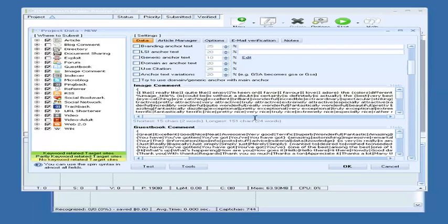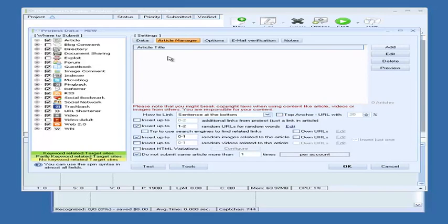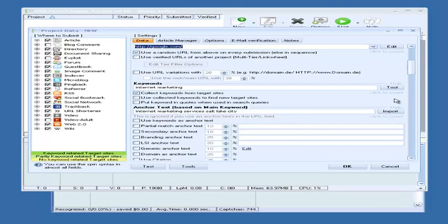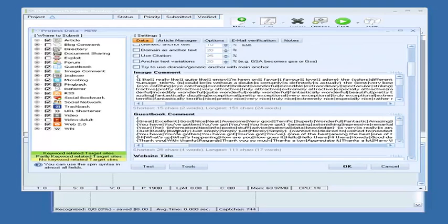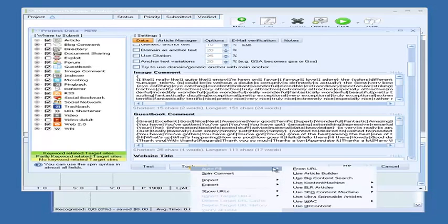So now in here you're going to see that we have content in here, but we need to import the content that we created. So I'm just going to briefly click over to Article Manager. As you see in here, we don't have any articles that we've loaded in here. If you've hand spun them, you can go and edit them manually, but because we taught you Content Machine, we're going to show you why we use Content Machine. So you just want to go to Tools, click on Autofill, and go down to Use Content Machine and Import.